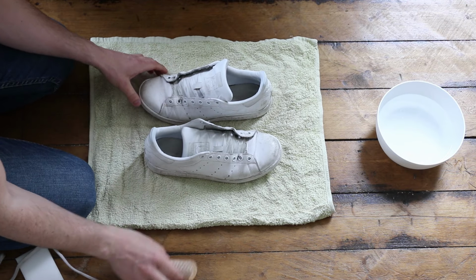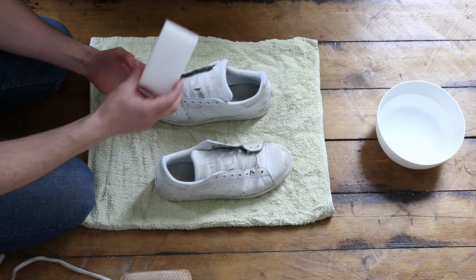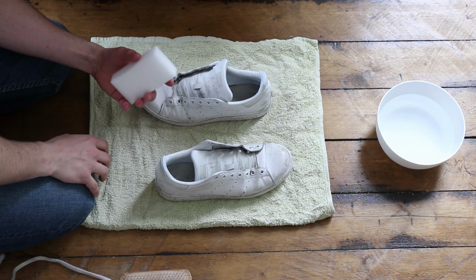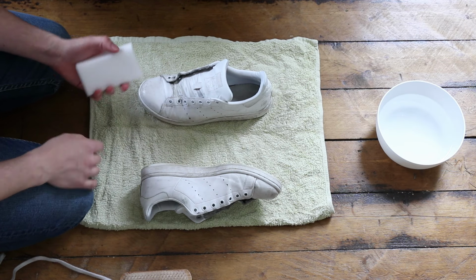So now that that's done, I'm going to clean the midsoles first, and I'm going to do that using one of these magic erasers. You can pick them up from any supermarket, and a bowl of hot water. Not hot, just slightly warm. I'm going to give these a quick clean around the midsoles just to try and take off any of the surface dirt.